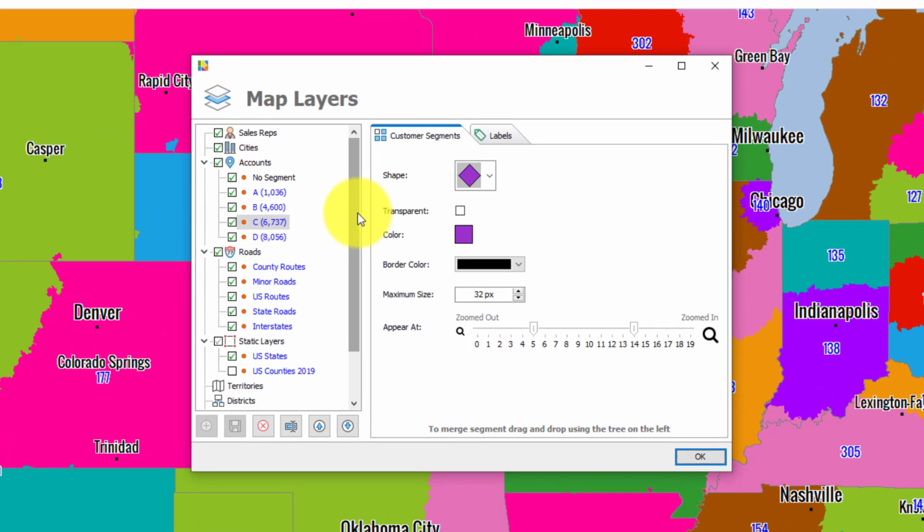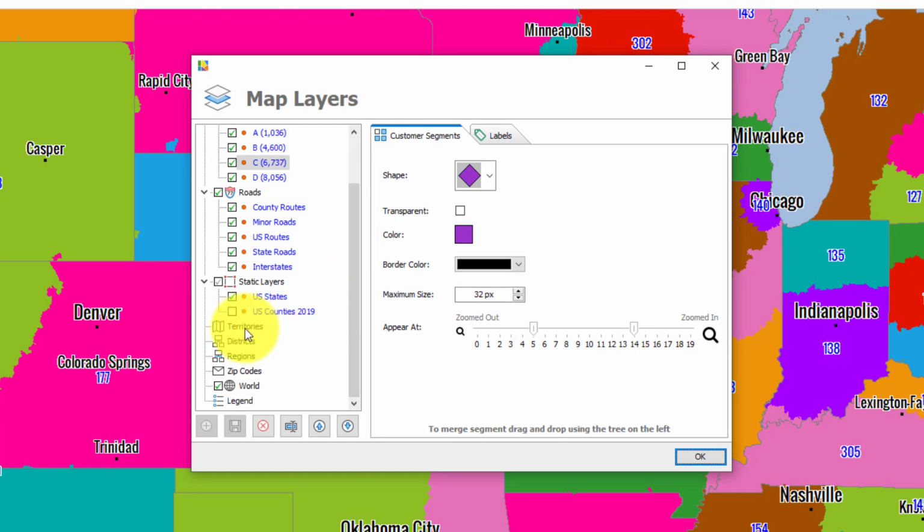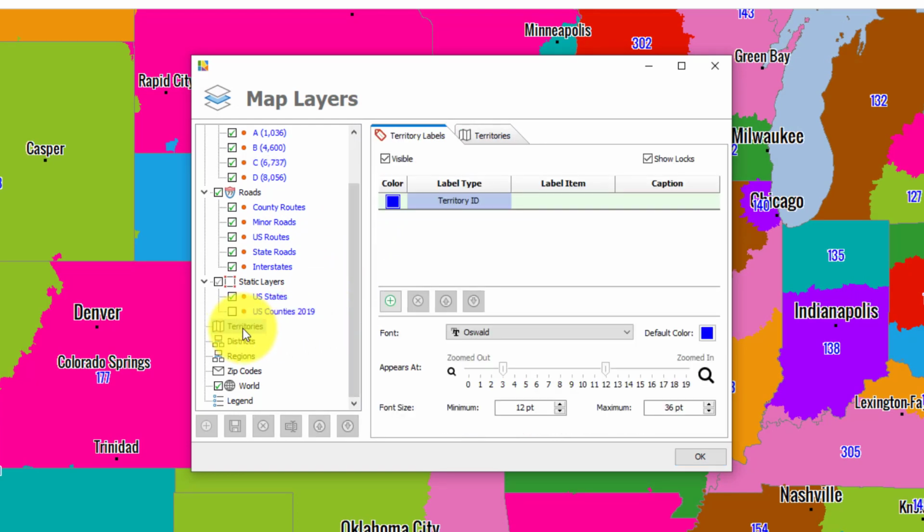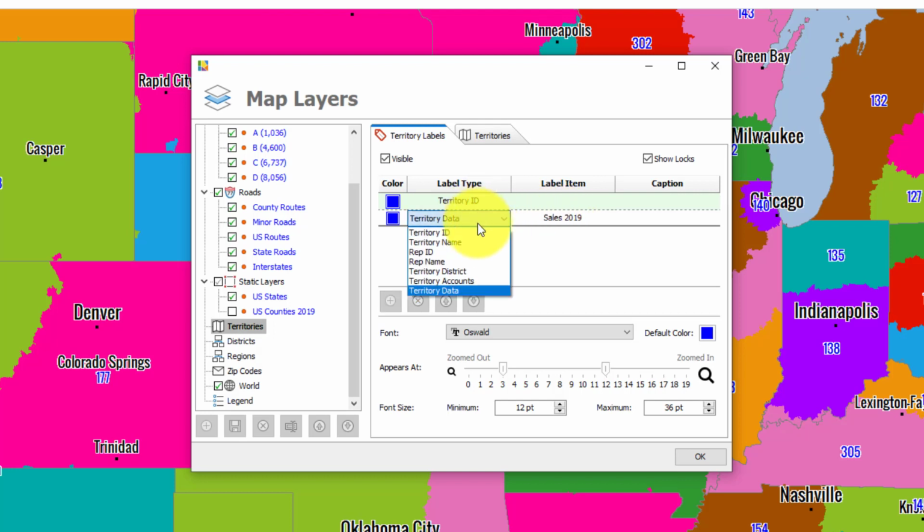In order to customize your territory labels, we need to scroll down and select Territories here on the left side. And right away, you'll see that this is our Territory Labels section, and right now it's turned on to Visible, and it's showing us the Territory ID. You can click this green plus button to add a new label, and by default it'll start to show you the data sets that have been imported. So you can have it show the total sales for every territory, or you can click this drop down menu and select territory name, sales rep name, or a count of all your account segments or individual segments.